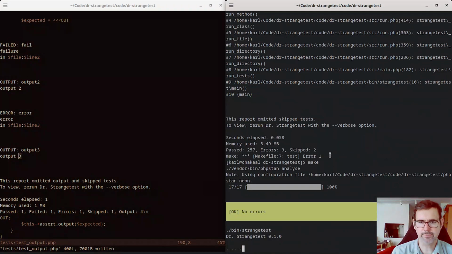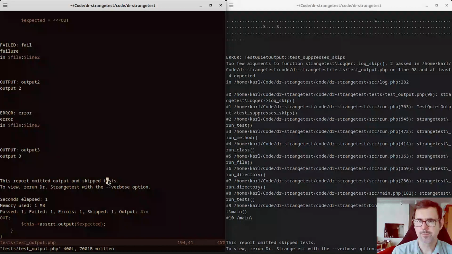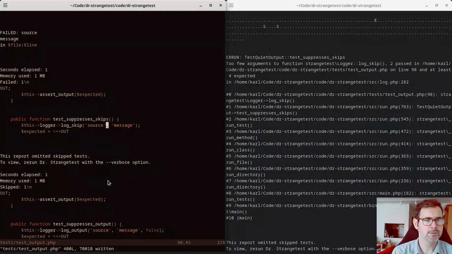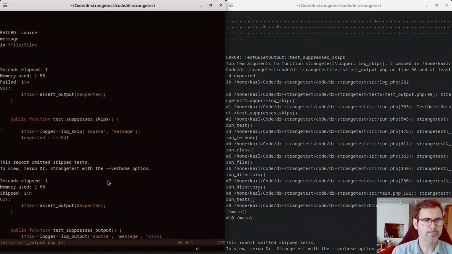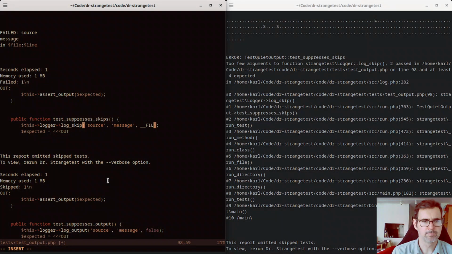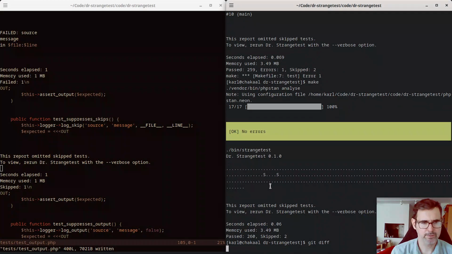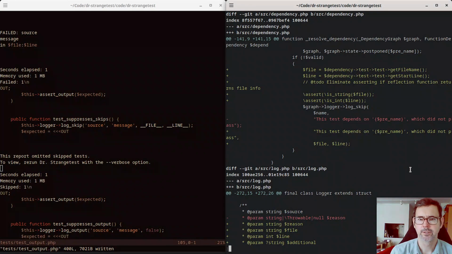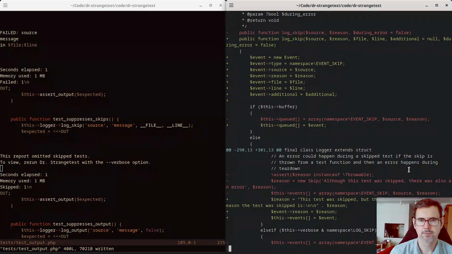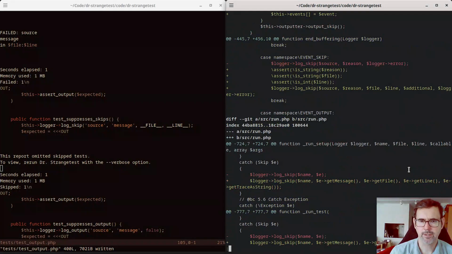Guess we don't actually need to save that, but too late now. And then, okay. So I guess that takes care of skip tests.